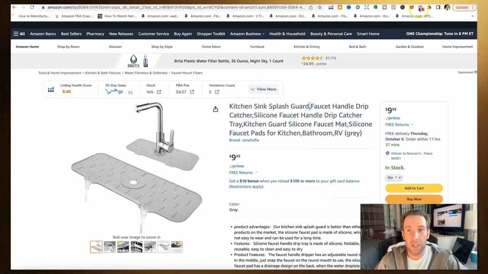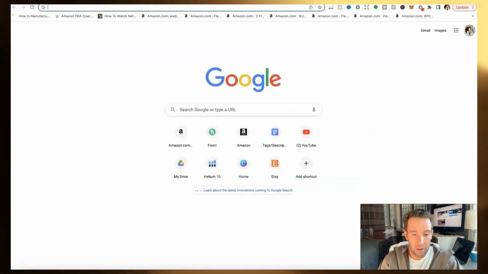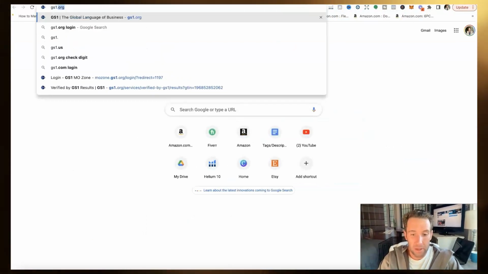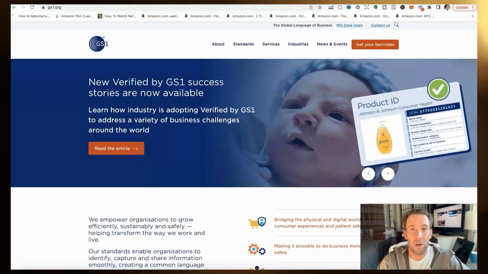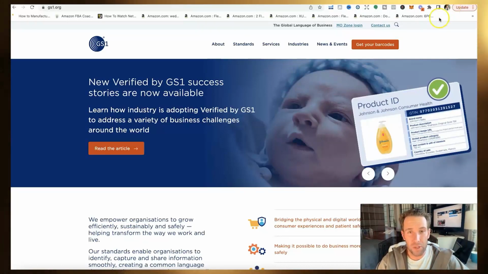The other thing you're going to need is a GS1 barcode. Now, I had a recent story I want to share about GS1 barcodes. Amazon has totally moved to requiring sellers to use only barcodes from GS1. So you can only use either a UPC or a GTIN barcode from gs1.org. You can buy one GTIN for $30. You can buy 10 UPCs for $250.